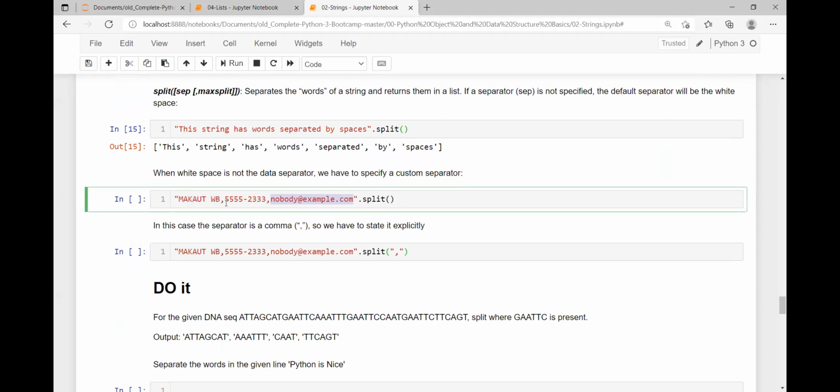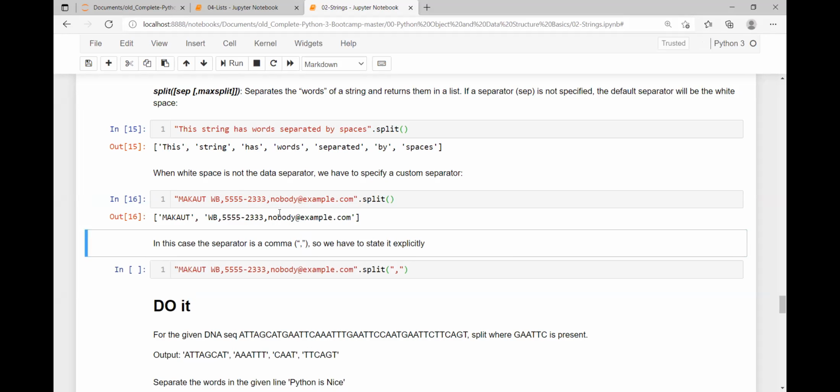Now you can notice that these are already separated by commas. If you use this split method, what will happen in this case? There is no space, so it will be considered as one string. Yes, but a space is here. Okay, so let's check what will happen.